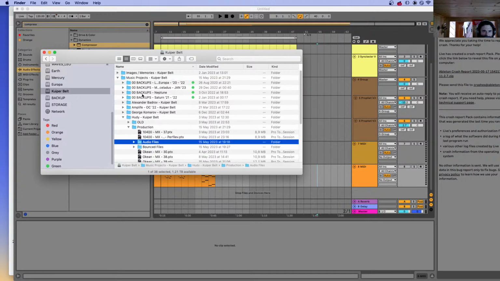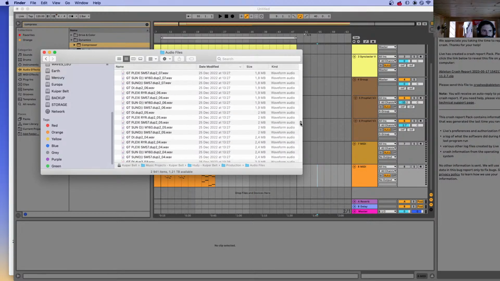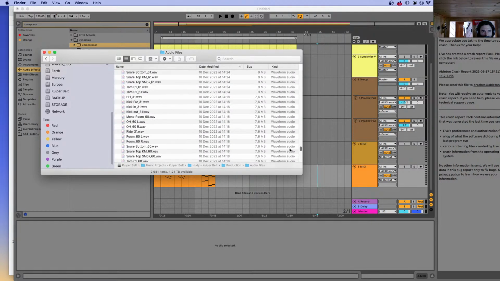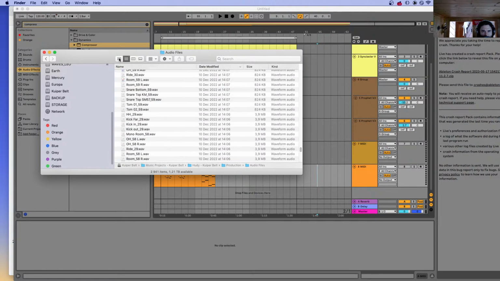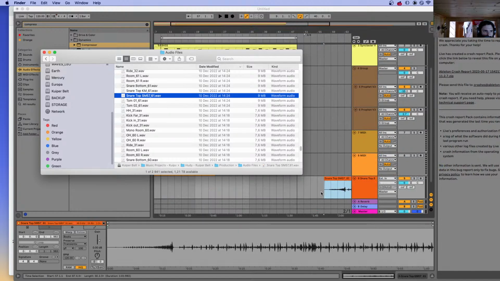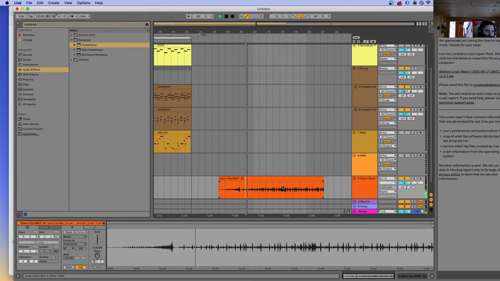Let me grab here Hoodie, and let me take an audio file, and let me take here the snare top. Let me just grab any snare top track. It doesn't matter which one it is. Tom snare top. Let me take this, the SM57, and drop it down here. Make sure that it's unwarped. Okay, so I have a snare top.